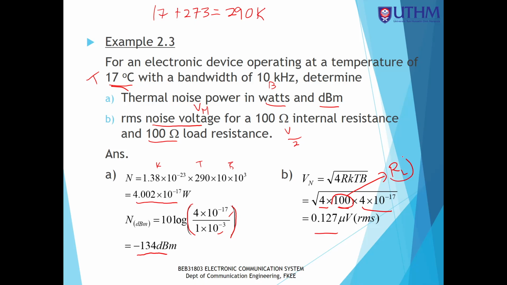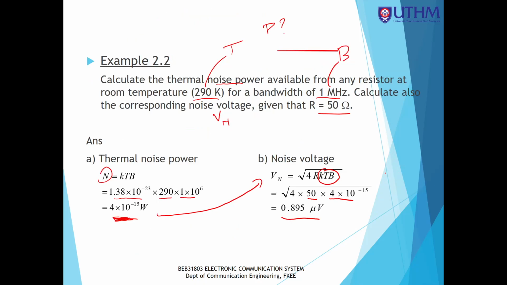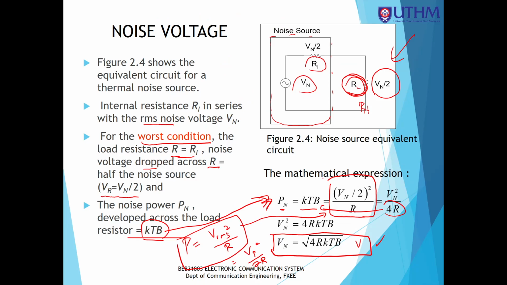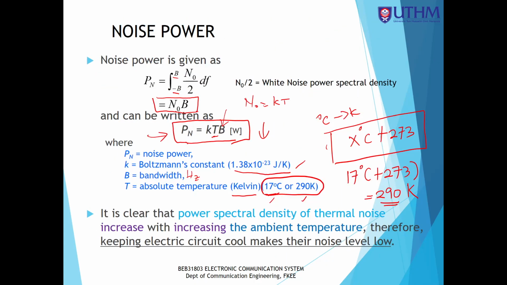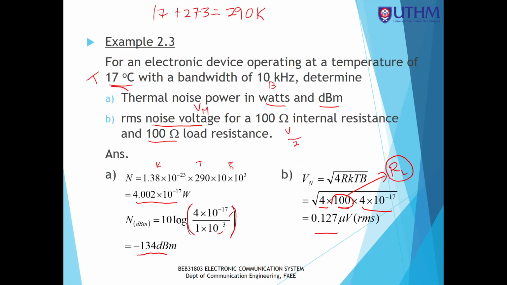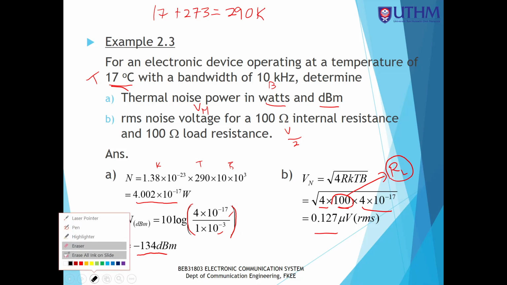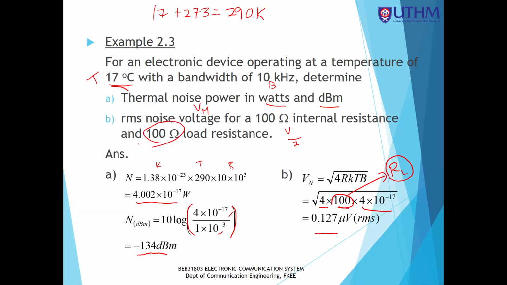Okay. This is referring to the load resistance. Because if you see from the picture here, this is related to the load resistance, not the internal resistance. So that's why we only use 100. Not the average. We only use the 100 load resistance. This one. Not both. So this equation, remember, for KTB is related to the load resistance.